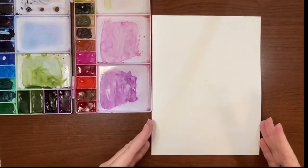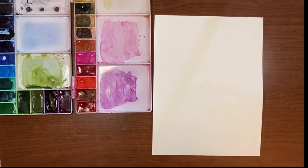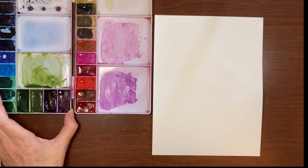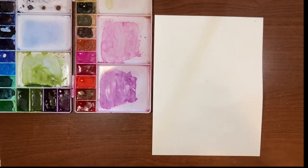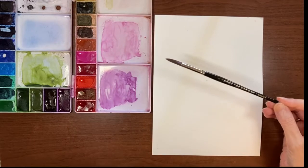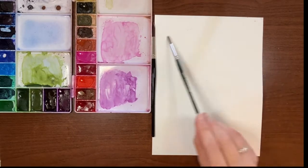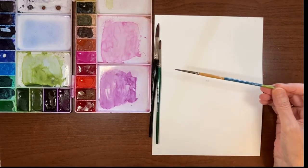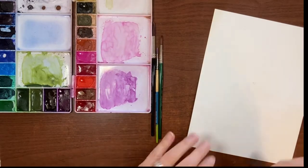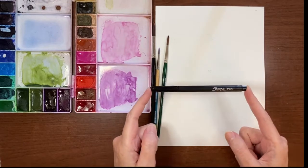Today I'm using my Bao Hong Academy cold-pressed watercolor paper — it's 140 pound, 100% cotton. I have my Royal Talens Van Gogh paints and three brushes: a Currys 2500 series size 10 round, a Currys 2400 series size 6 round, and a Princeton Snap size 2. You'll also need a marker — I'm using a Sharpie pen which is bleed proof and works quite well.